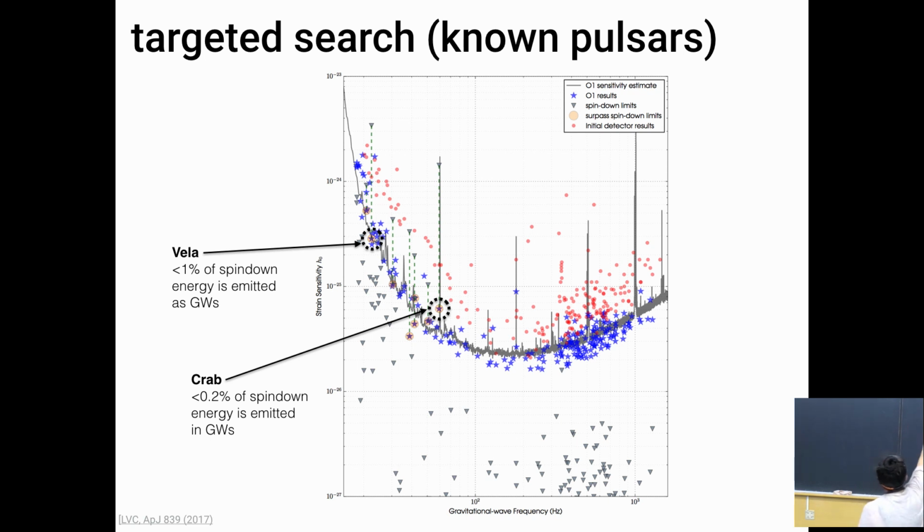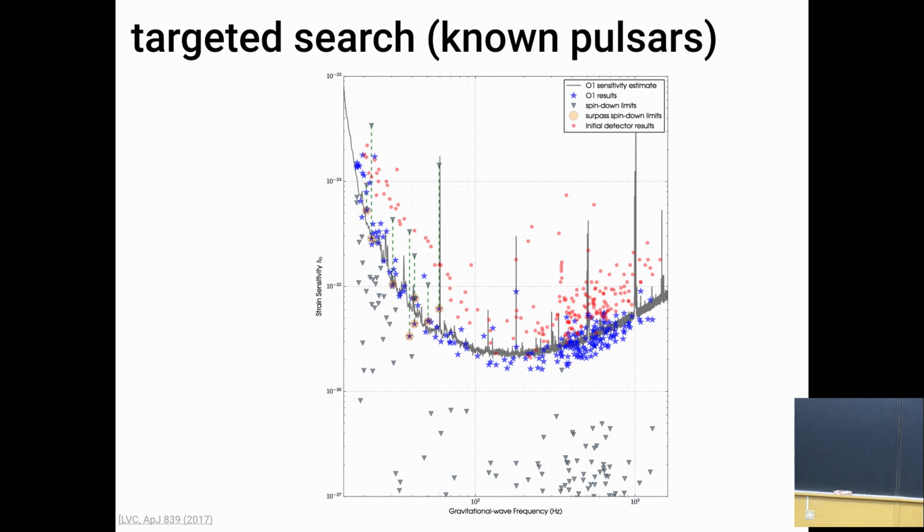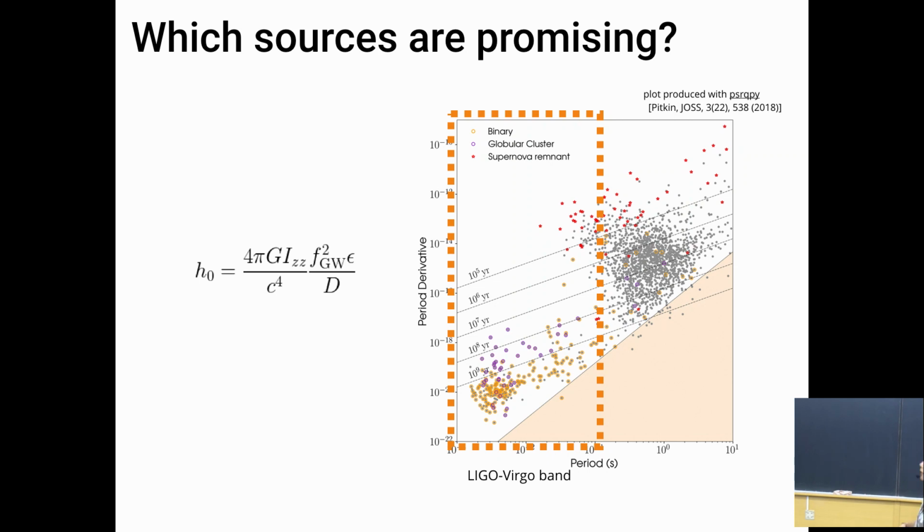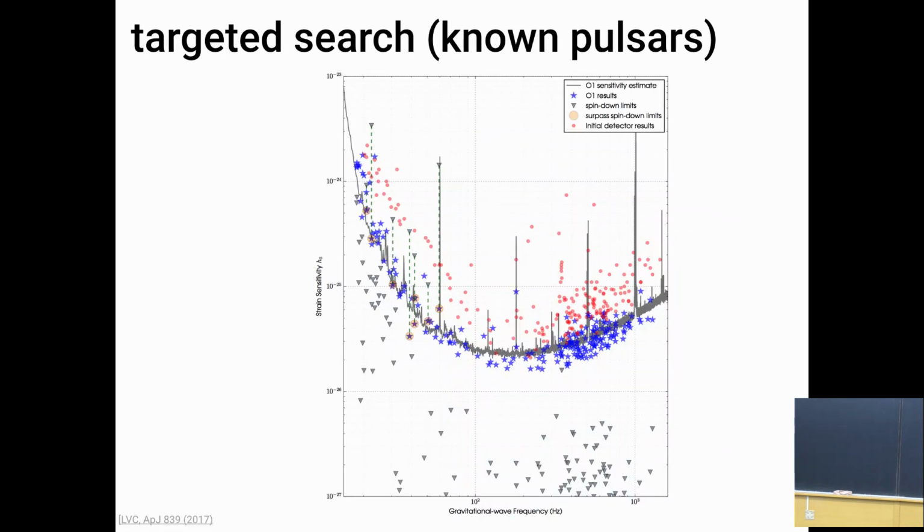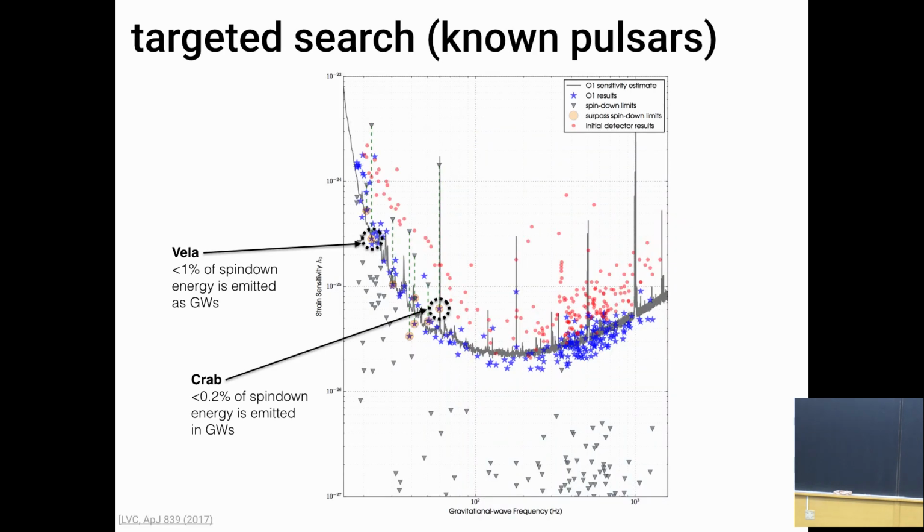Okay, so the question is why are there a lot at higher frequencies? These are the millisecond pulsars. This is simply because, if you look at this figure, this is the LIGO Virgo band, and in this band most of the pulsars are going to be millisecond pulsars, just because we cannot go to lower frequencies with this current generation. So we end up doing a lot of searches for millisecond pulsars.